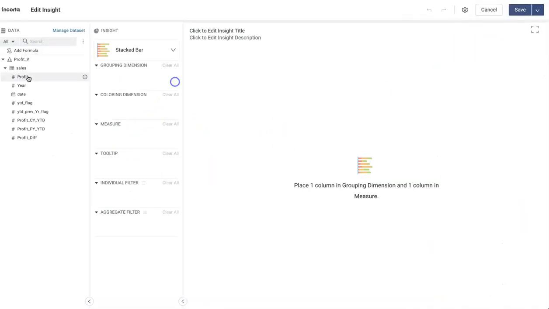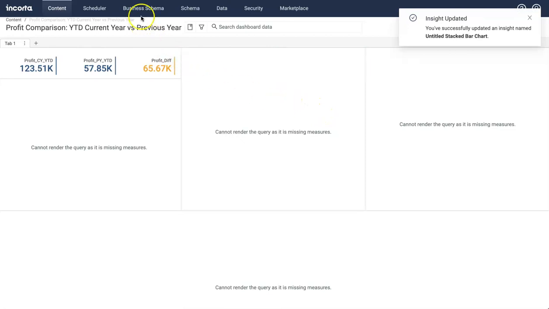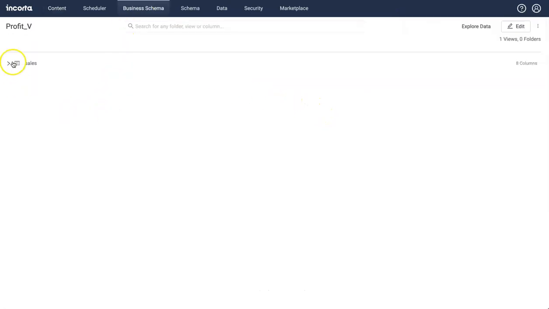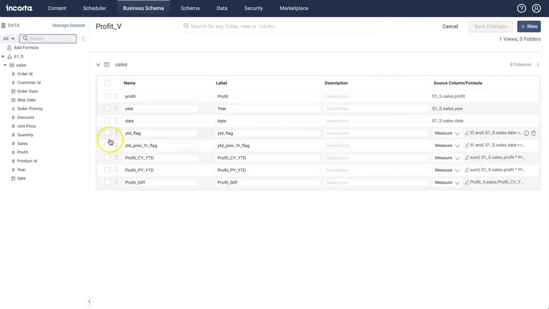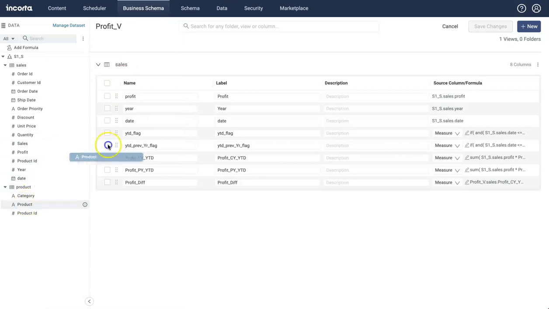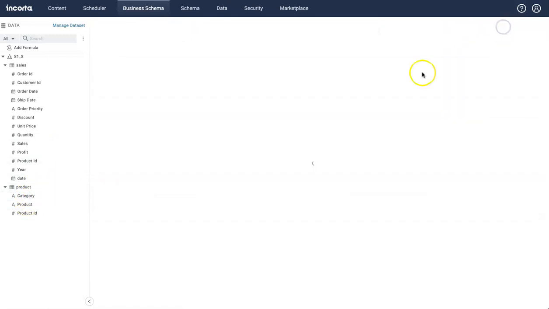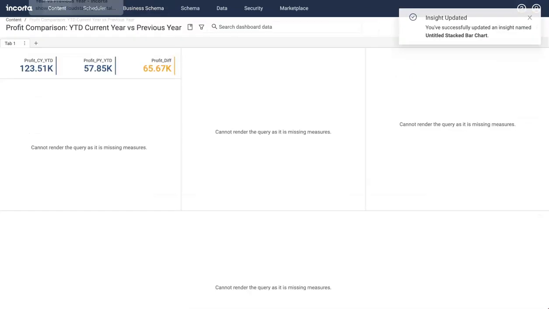And now let's buy product. So I forgot to add product in this. So let's go back and add a product here. Okay. So all I need to do for that is make sure I have product only sales table. I need to pick up product table as well from here and then add product as well as category. Let's save this. Okay.